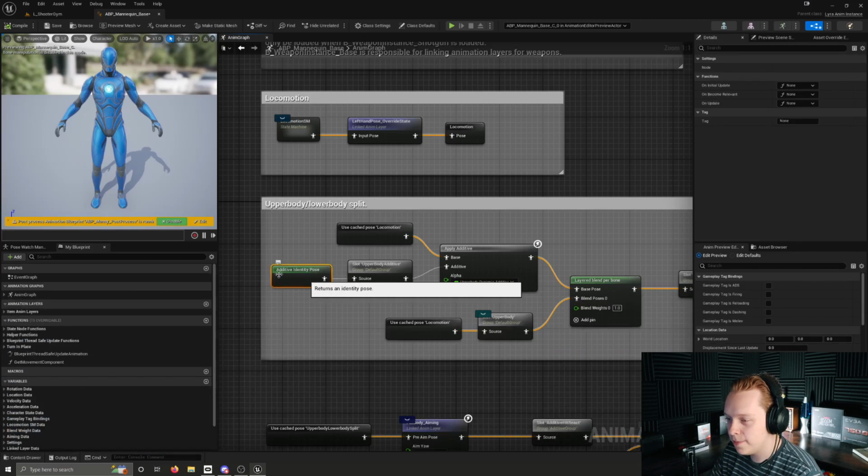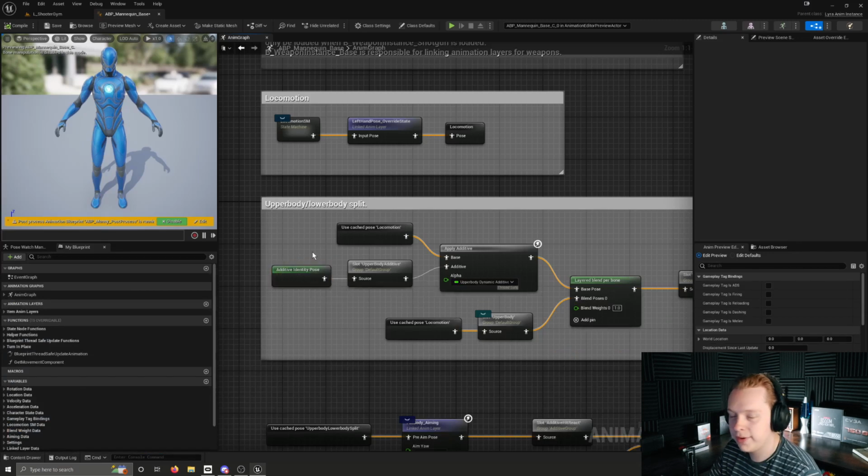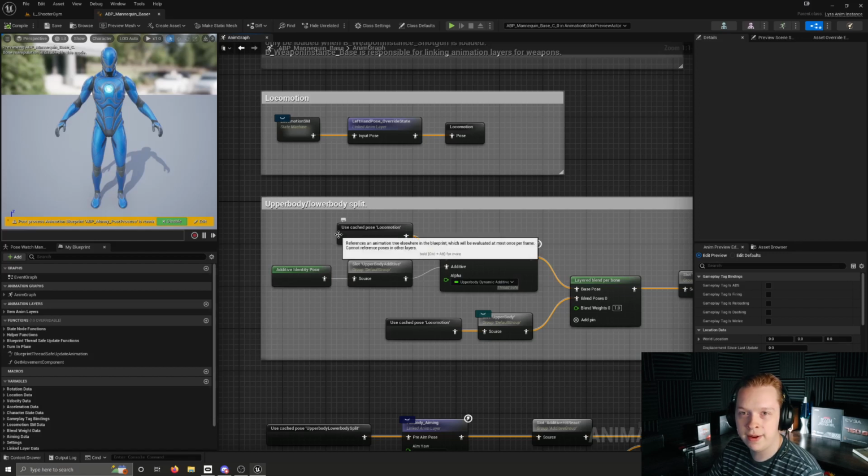So what I believe this does is if you have an additive animation, you can give it a base pose that it applies the additive to. So let's say you have a character that wields a sword, and they have a base stance where they're holding that sword, and you want the character to be able to swing the sword while they're walking around. Well, you could have a sword swing animation that applies to the full body, but is just the character in that idle pose. They don't take a step or anything while they swing the sword.